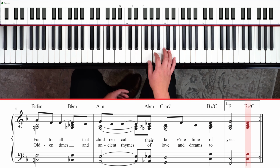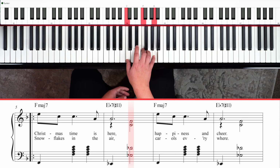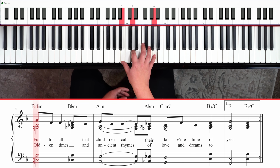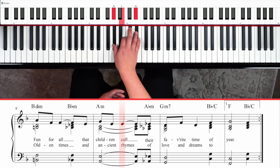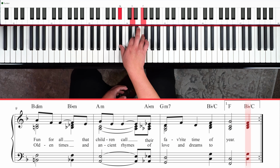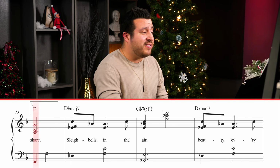So let's play the whole right hand. 1, 2, 3. 1 and 2, 3. So that's the first ending. The second ending, you're just gonna play that A, C, and G and hold it for 3 beats. So there's the melody, so let's learn the left hand now.